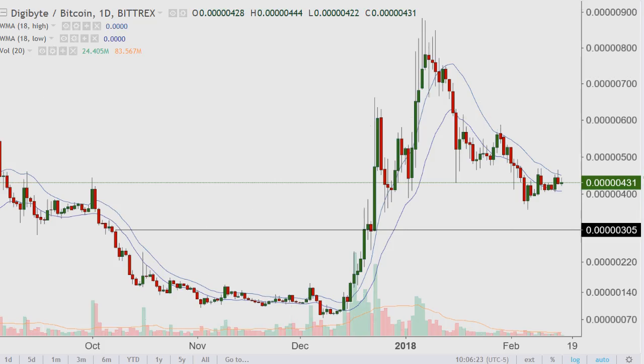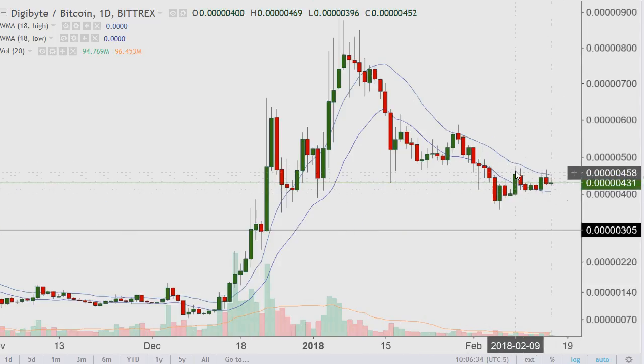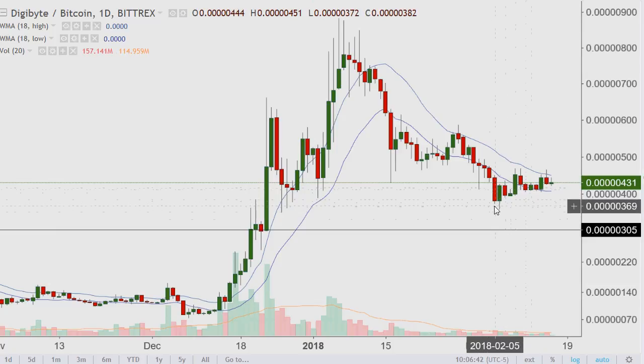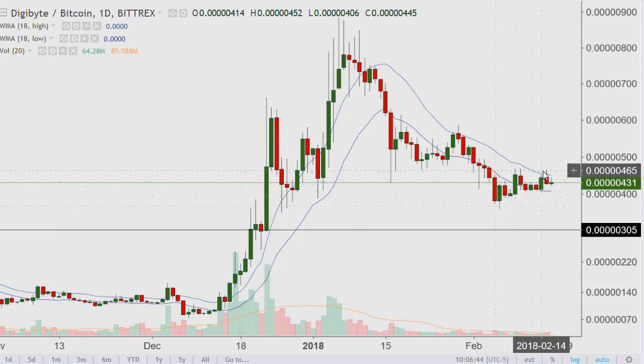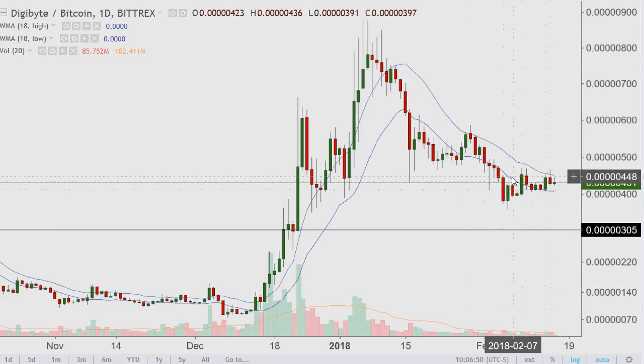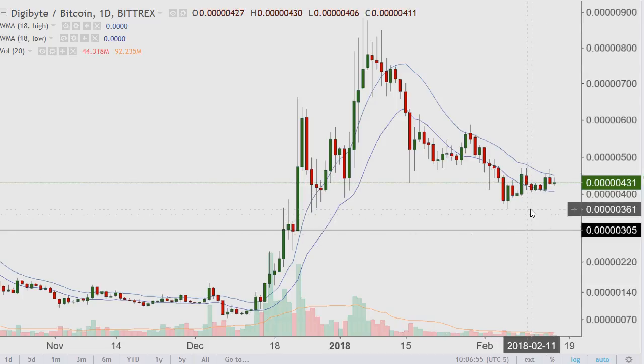So let's move on to DGB, DigiByte, and this is resisting this area of support, but it hasn't broken down since, because we come up here on February the 9th and it falls down a little bit, but it falls down to the higher low and it's holding the last sell-off rally at this stage. Back up there again. So it's got a lot of mixed messages right now. A lot of times when I say I don't know if it's going to go up or down, I'm actually more bullish than I am bearish on this, just because I like how it's holding this 18 average and it's flattening out very well.